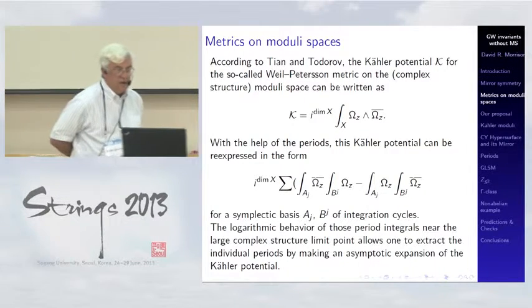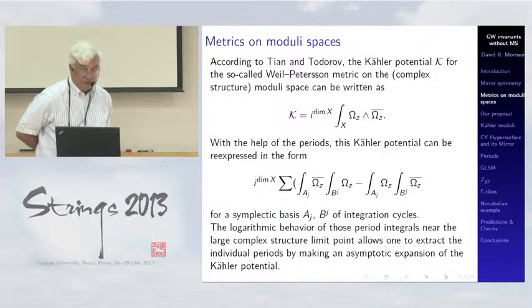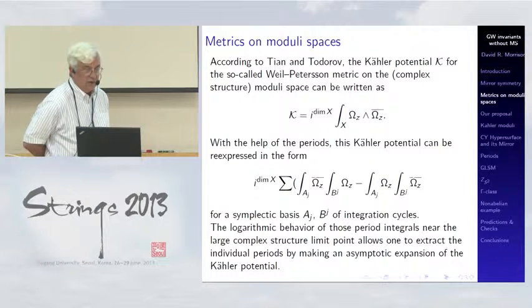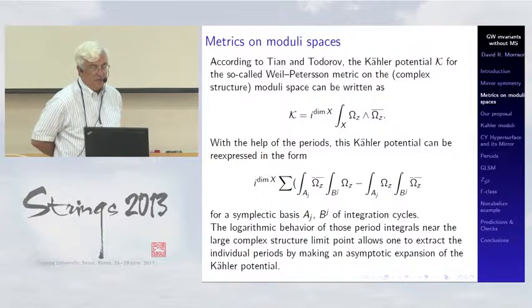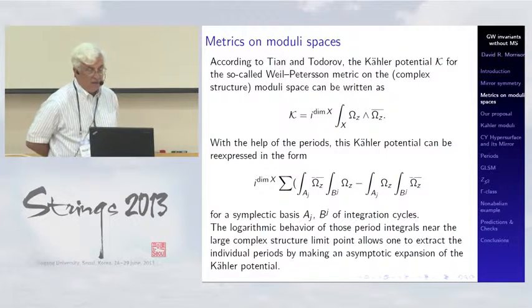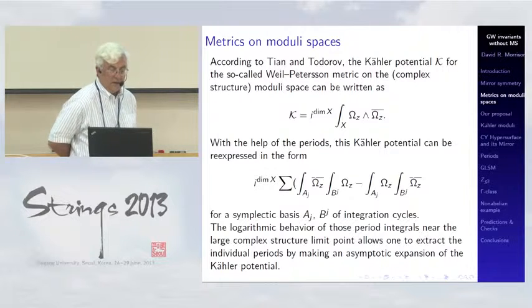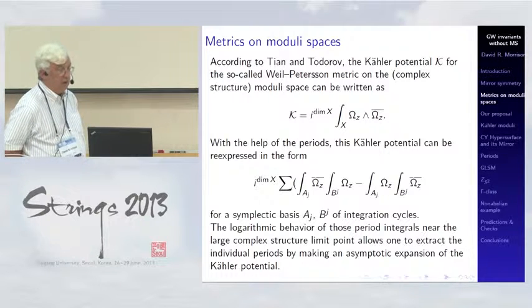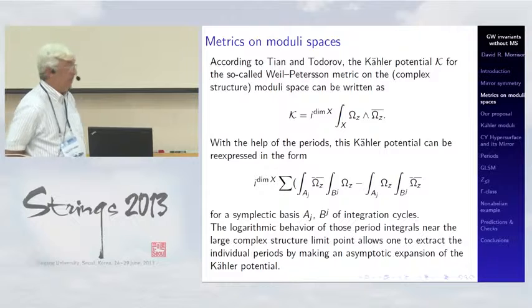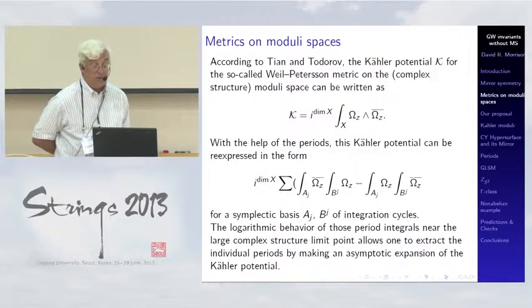So near this large complex structure limit, as already mentioned, there's a kind of logarithmic behavior of the explicit period integrals, and you can in fact find those logarithms showing up in this Kähler potential. So the Kähler potential is a real function. The logarithms had some periodicity in their argument, in the imaginary part, but the combination that's used to make the Kähler potential still shows the logarithmic behavior near the limit point, and because of that logarithmic behavior, you can learn how to make the correspondence sort of precise.